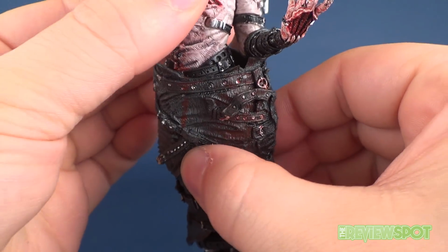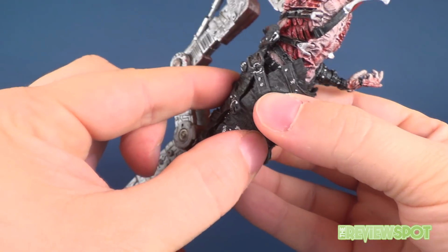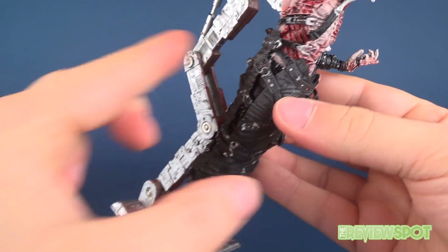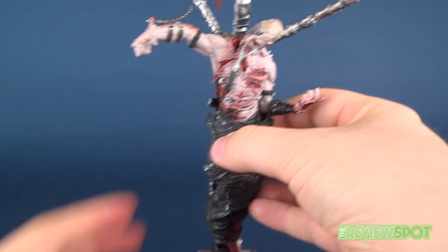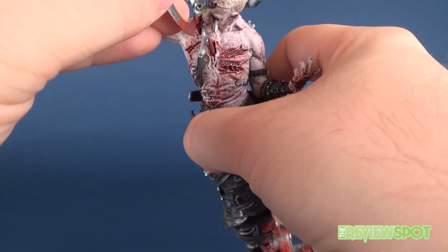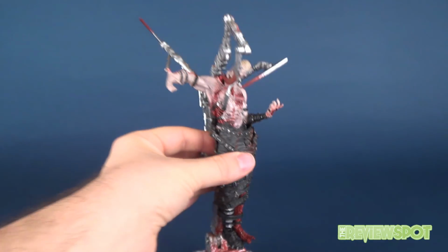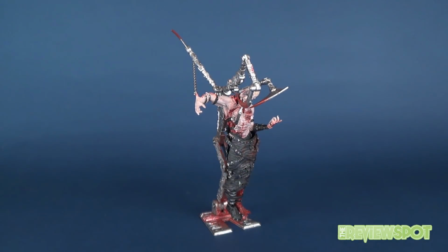Nothing really in the waist. Any little bit of movement, it feels like these little straplets, these little harnessed pieces, want to come loose. Again, he's very limited on articulation. Not that the rest of the tortured souls had a whole lot of articulation, but clearly this particular guy is more show, I think, than something that's poseable.